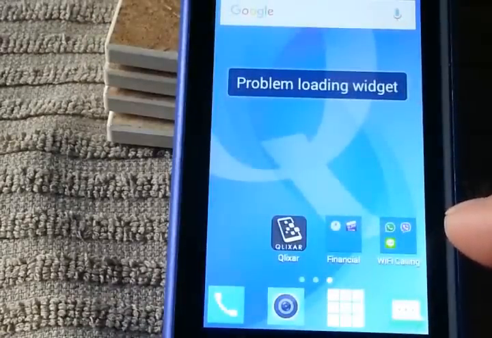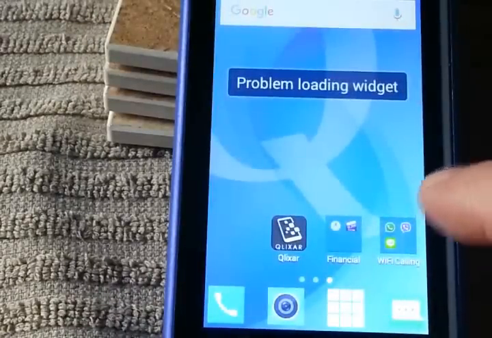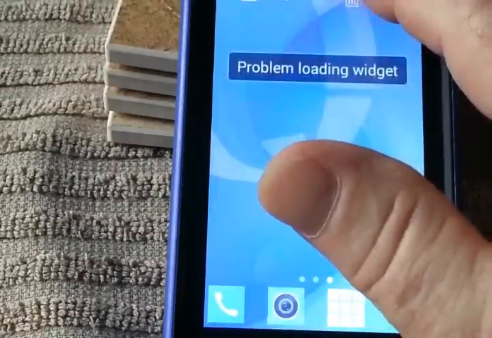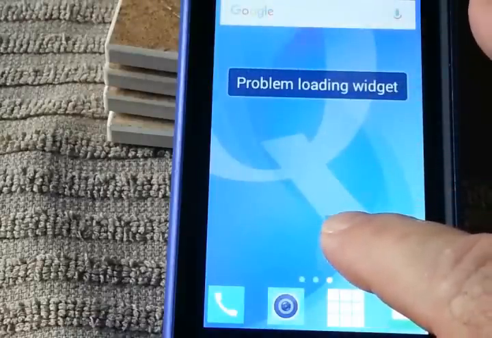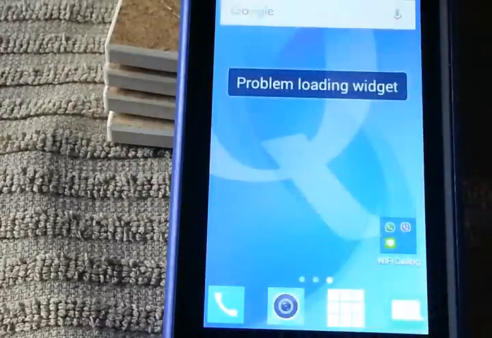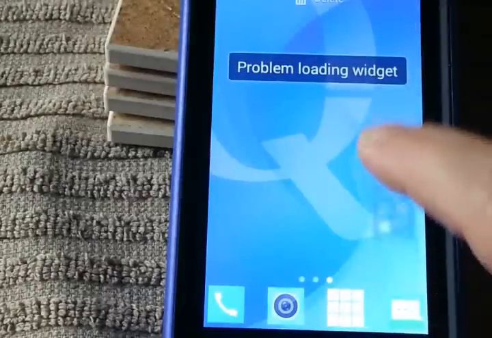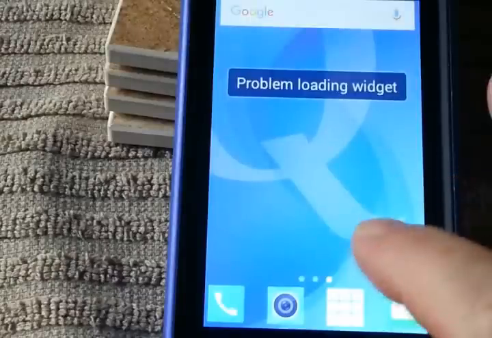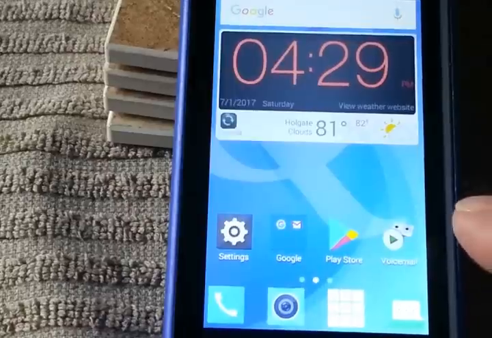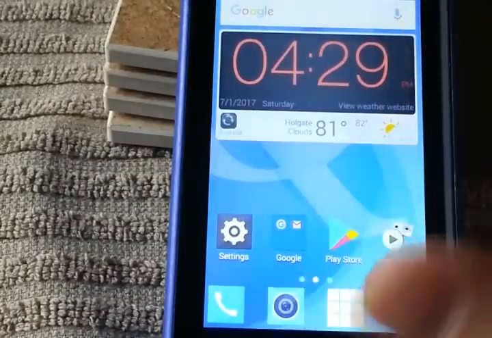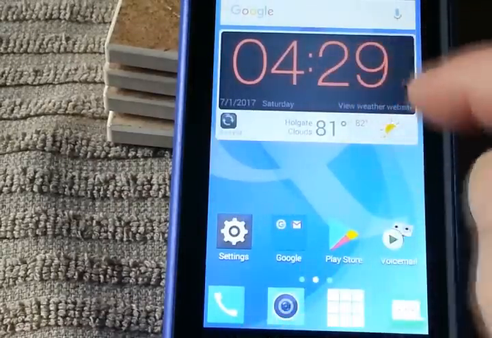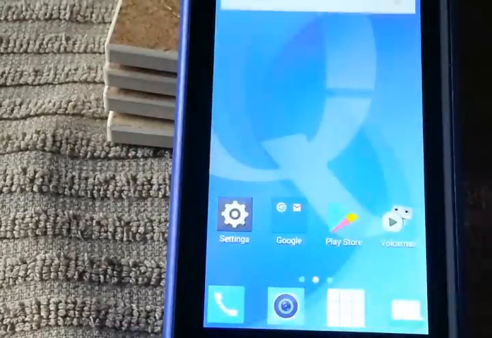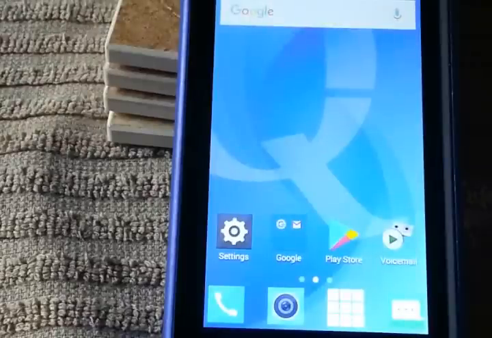Here's some other bloatware that they put on. You can keep it and experiment with it if you want, but I'm just going to get rid of all of their stuff that they put on because I myself do not want them. I don't even like this thing they put on there, so I'm going to get rid of it because I use something different.